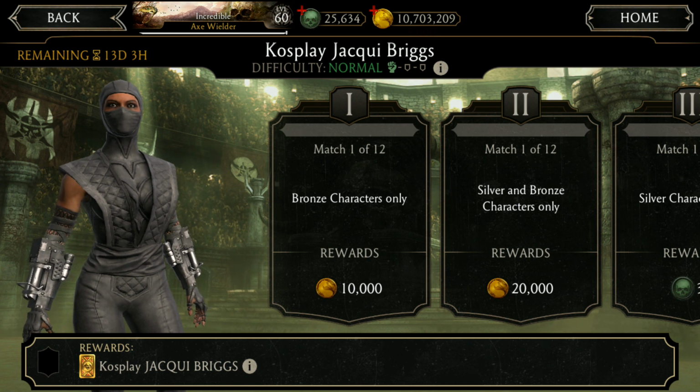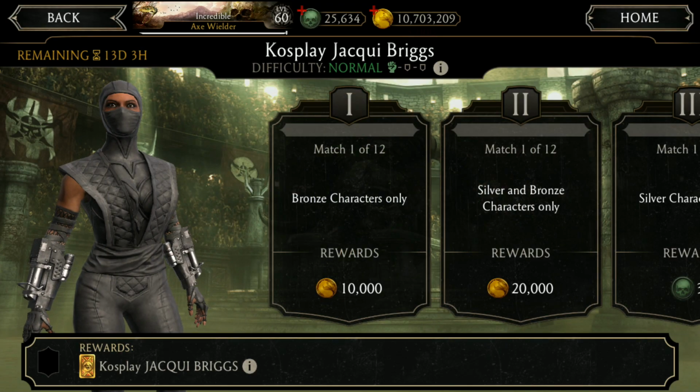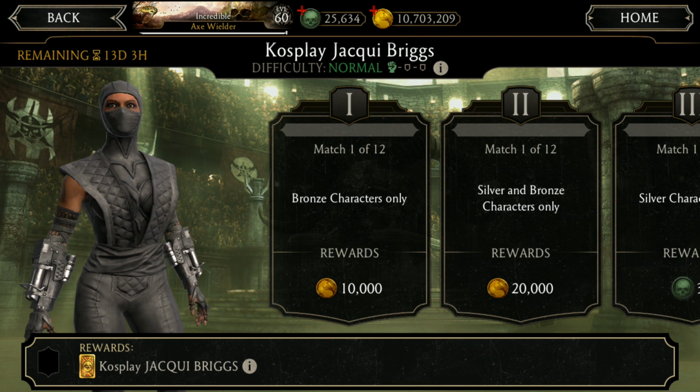And here we are having 3 challenges. The very first is normal, the second one is hard, and the third one is elder. Guys, elder is a very poor one, because we have to play 140 games to get this cosplay Jackie Briggs. So I don't know, you can try it on your own, but this is something Mortal Kombat is asking for too much.